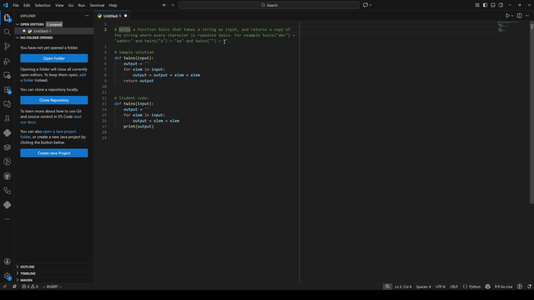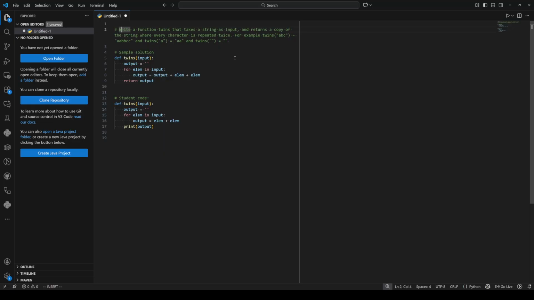Before jumping into the code, I would like to start by imagining what might feel confusing for a new student. They might wonder, how do I go through the string character by character? How do I build up a new string? How do I index this? These are all completely normal questions, and so I want to break the task into small steps.